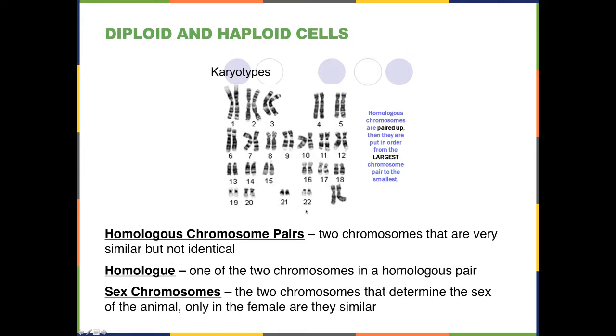Now, the sex chromosomes. This is a female, so it's actually hard to show the difference here. The 23rd chromosome, which is down here, is also known as the sex chromosome. And these determine the sex of the animal, whether it's going to be male or female. In females, they are also very similar, very homologous. But in males, if we had a male up here, it would be very easy to tell the difference, because there would be one large one that looks very much like this one, and that's called the X chromosome. And then there's a little dinky one that looks like this one over here, and that's called the Y chromosome. That's the way a male pair looks.